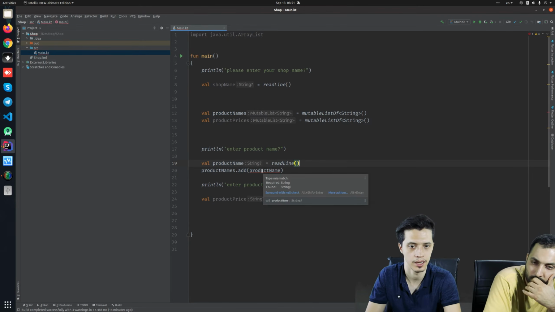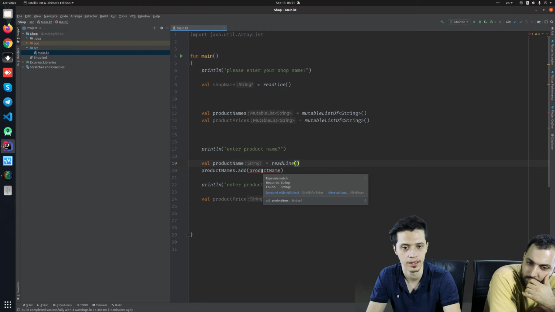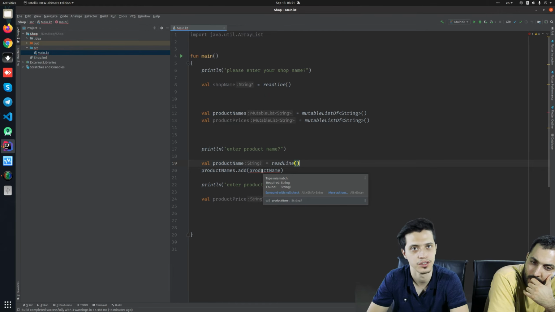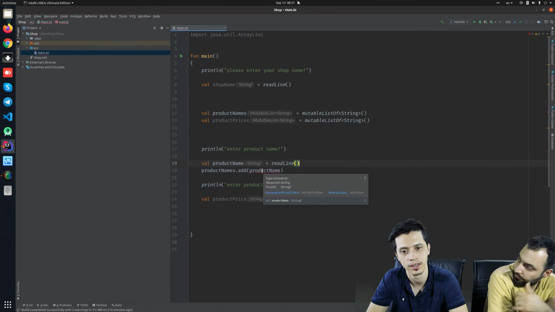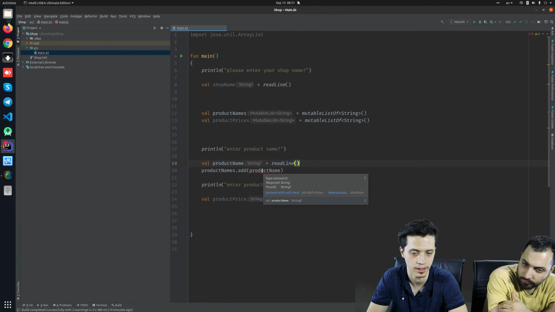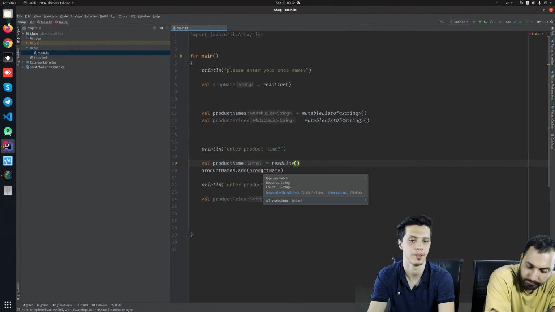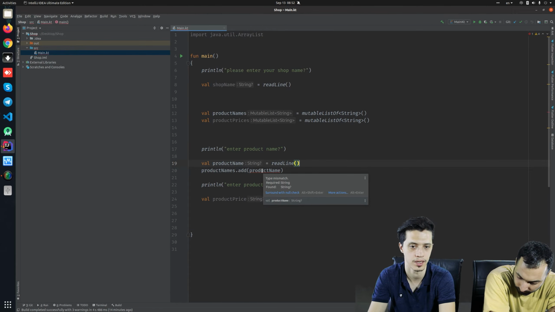It is complaining because there is a mechanism inside Kotlin named null safety, and you have not seen it in Java. In Java, you can assign null to anything, but here you have to declare a type as nullable to assign a null.